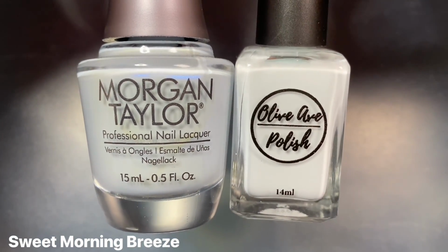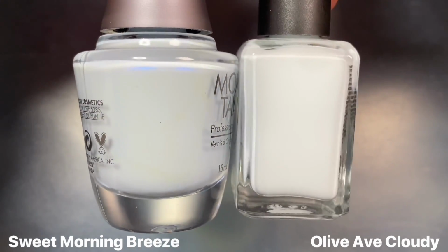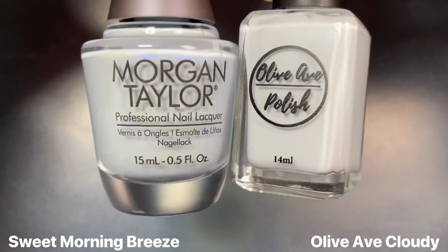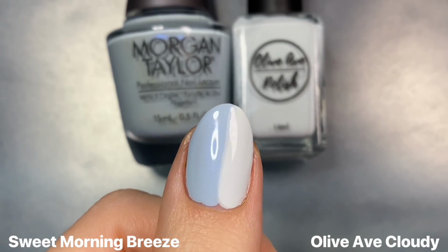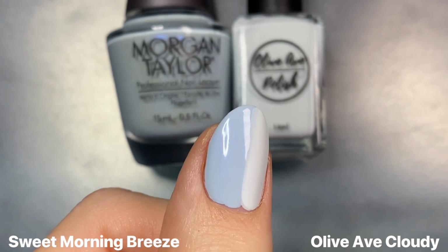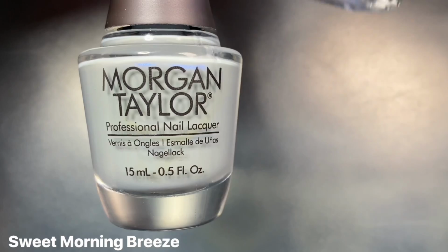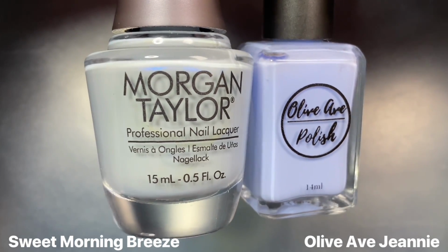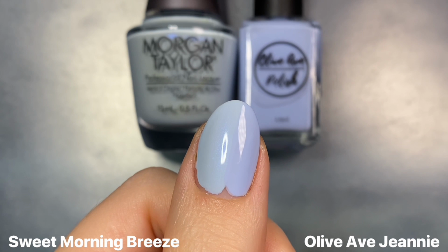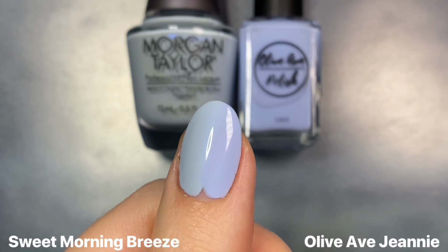Then for Sweet Morning Breeze, I wanted to show this next to Olive Ab's Cloudy, which is this very pale light blue cream. I thought these were going to be kind of similar, but on the nail you can see Cloudy is just very white based, and it's also a true cream. Sweet Morning Breeze almost looked like it had a little bit of cornflower in it, so I thought maybe I could show it next to Olive Ab's Jeannie, which is a nice cornflower periwinkle blue cream. These are a little bit more similar in terms of their saturation maybe, but they're definitely not dupes as far as their colors go.